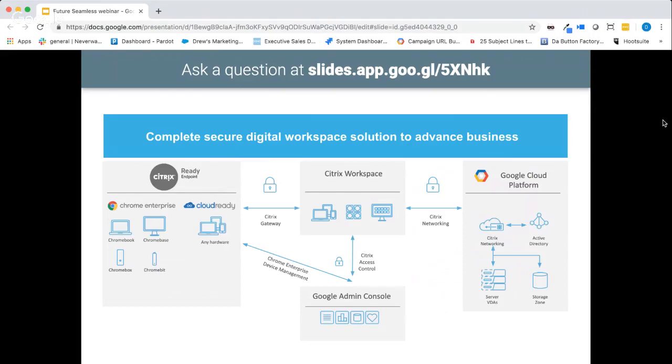The architecture you're seeing on the screen here just highlights how, there's a lot of pieces there, but it's made simple, as Richard said, for IT admins when they manage the devices, so they can focus their time and energy on the more sophisticated services and tools, like Citrix, and running things in the cloud as the rest of their infrastructure moves up and out.